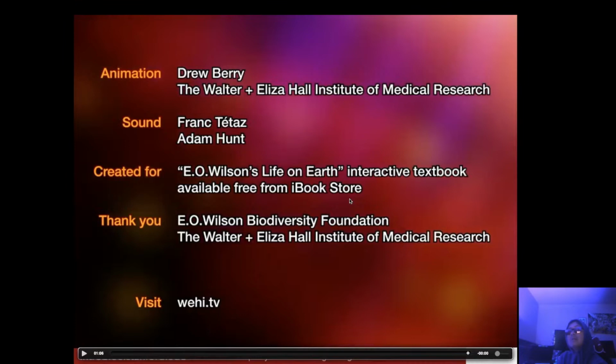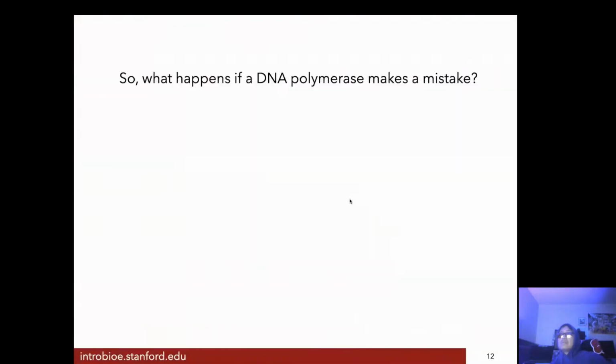They might make a mistake 1 in 10,000, 1 in a million, 1 in a billion, depending on how much proofreading and error correction there is. All of this is done at the molecular level, but the key thing is this copying process, as good as it is, isn't going to be perfect. And because it's not perfect, there are going to be random mistakes. So what happens if a DNA polymerase or an RNA-dependent RNA polymerase makes a mistake? It depends. A lot of the time, it's silent, so it doesn't make an appearance on the broader stage.